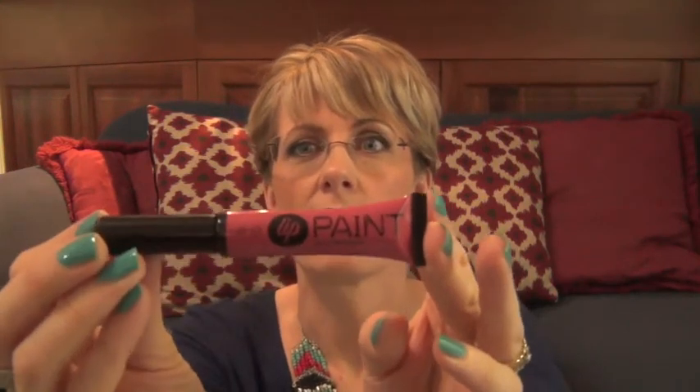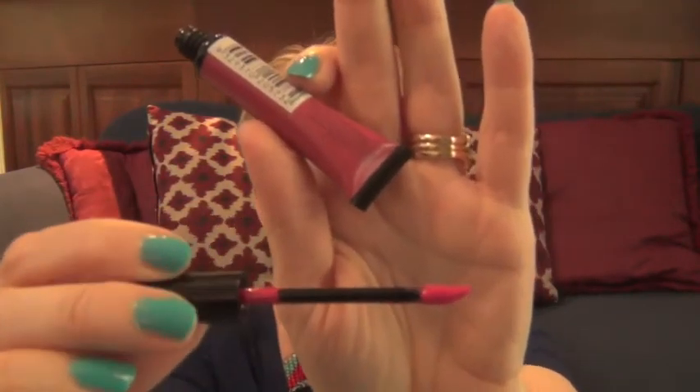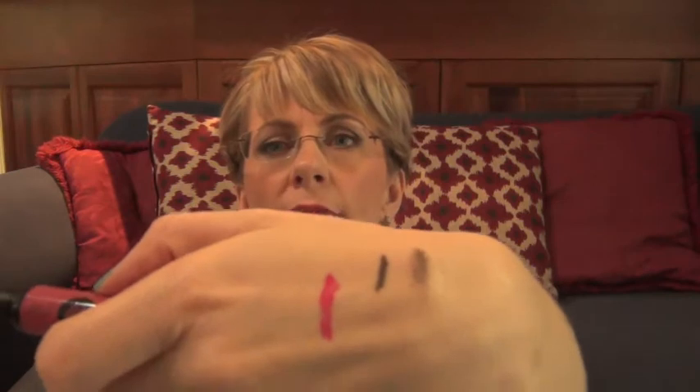I very much love my lip products and have probably more than enough, but you know what's a girl to do — she loves her lip products so she buys more. I was recently sent this product by Ulta 3, which is their lip paint. To me, this is a hybrid between a lipstick and a lip gloss. It lasts exceptionally well. I love the applicator — it's a little doefoot applicator that makes it really easy to paint onto your lips. Because you can hold it at the fine tip, you can actually line your lips and then paint them in, which works really well. It also has a peppermint scent which, whilst I'm not a huge fan, does give you a little bit of a zing. And they are really inexpensive — great value for money.